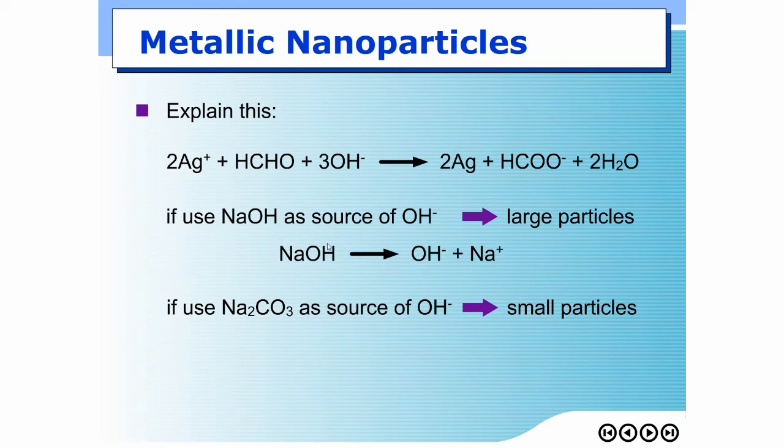If you look closely, sodium hydroxide dissociates completely because sodium hydroxide is a strong base. So you get hydroxyl groups and sodium plus, 100%, right? That means once you put sodium hydroxide into this mixture, what you have is a surge in the concentration of hydroxyl groups to react with silver plus to get silver metals. Of course, you get a surge in the concentration of silver 0 for the nucleation steps.